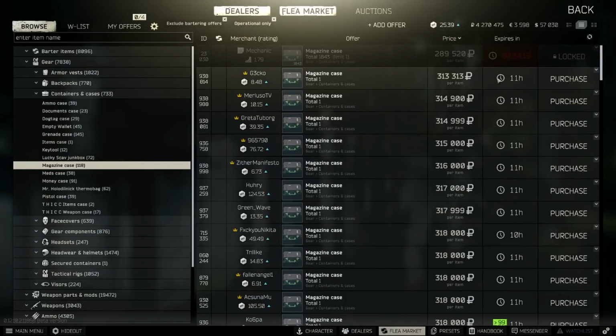Magazine cases. This one's kind of optional, and the reason these ones are going to be extremely expensive at the beginning of wipe is because they're used in a lot of crafts. Mainly the Lucky Scav Junk Box is going to be the main thing there. A lot of people are going to want those early on, so these are going to skyrocket in price. I'm going to say probably 700, 800k a piece. Probably will come down after undercutting, but it's one of those where I don't think you really need mag cases too early in the game.